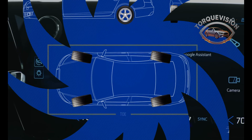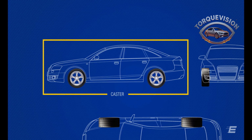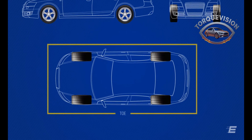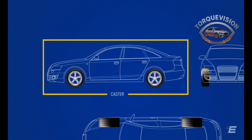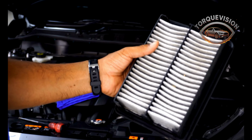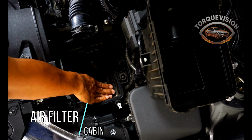Tires are still on the list, and this is where some EV owners get caught off guard. EVs are heavier than comparable gas cars, often by several hundred pounds, and their instant torque delivery pushes harder on the rubber. You still need rotations on roughly the same schedule, so your tire rotation costs are comparable to a gas car, and some EV owners actually report slightly faster tread wear from the added weight. Your cabin air filter hasn't gone anywhere either. That's still about $95 over 2 years.